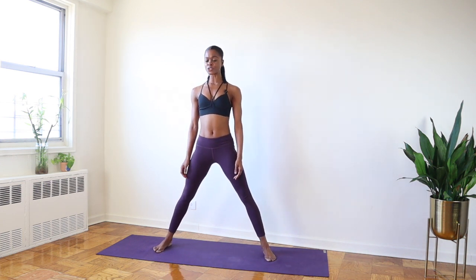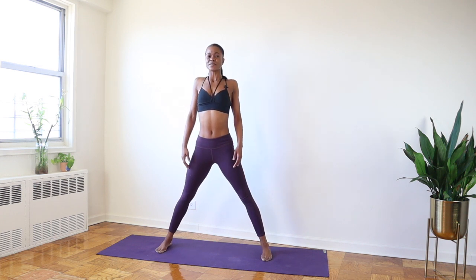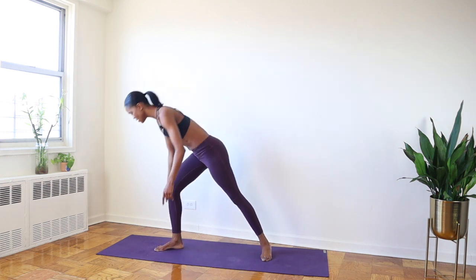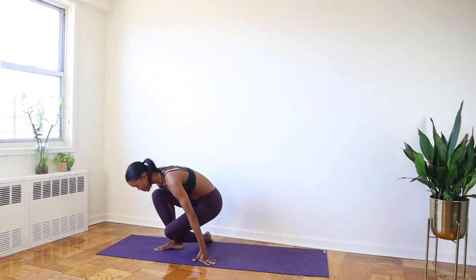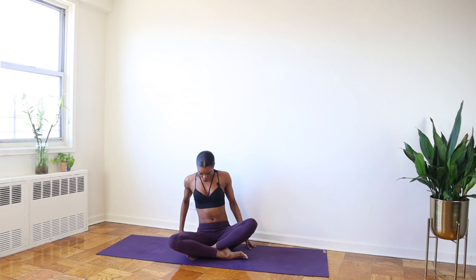Nice. Inhale, roll your shoulders up towards your ears. Exhale, release them down into the back. We're just going to make our way into a seated position. So gently, just go ahead and sit down. However you get there, take your time. Cross your legs. We're going to end our practice in Sukhasana, easy pose, same way we started.